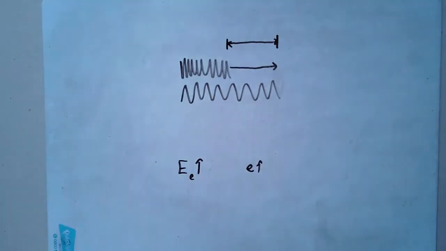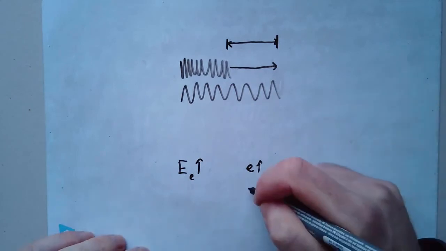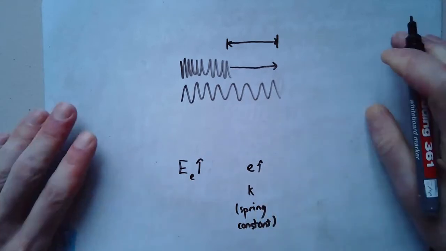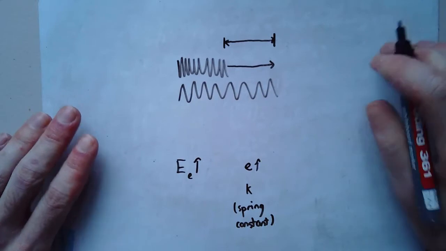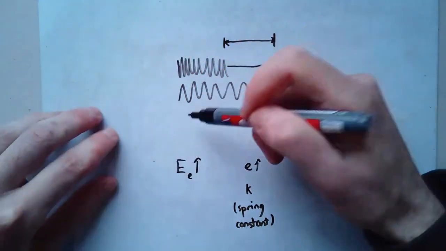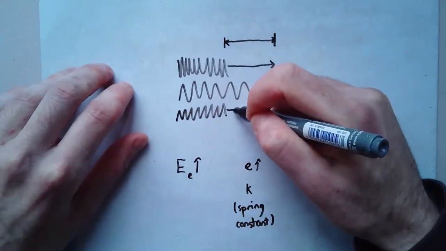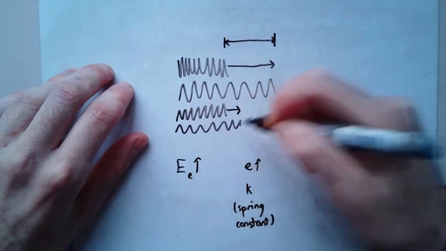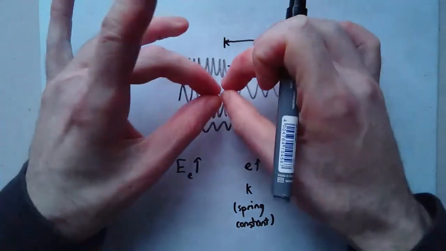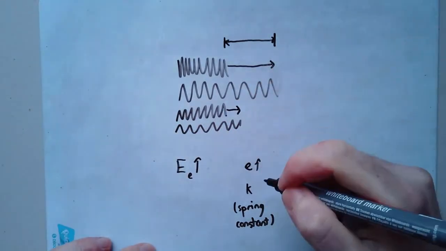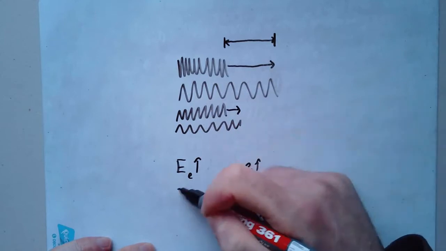The other thing it depends on is something a bit less straightforward, and that's something called the spring constant, which we call K. Now, what do I mean when I say the spring constant? The spring constant is about the amount of force I need to use to move this spring. So this spring might be quite easy to pull out, but I take another spring and I put in the same amount of effort, but I can only get it to go a little bit further. I'm still putting in quite a lot of effort, but it's just not pulling out. This one's quite easy. This one's quite hard. So this one has a higher spring constant. It's harder to pull out.